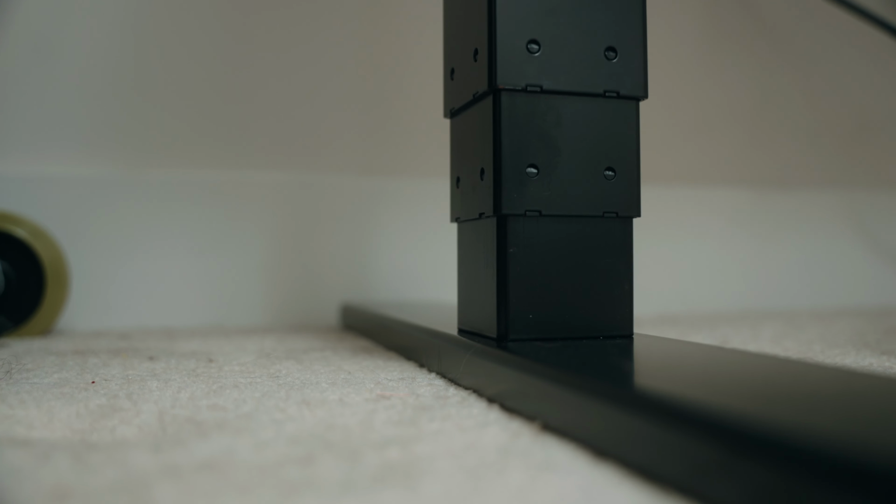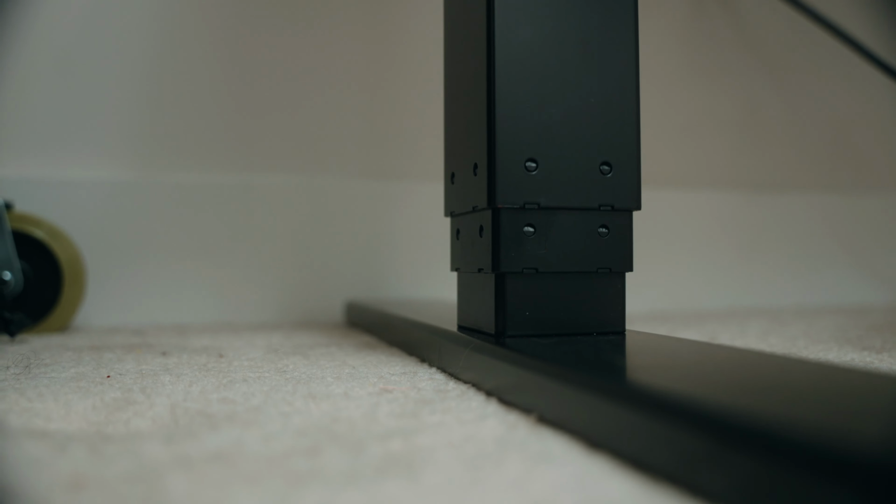That E5 name is actually referring to this specific set of legs. It's an inverted 3-stage design that can support up to 287 pounds, which is pretty impressive. And it's a dual motor lifting system with a double crossbeam structure, getting real sciencey here, that makes it super nice and stable. Speaking of the legs, I chose the black color. You can also get the legs in white and gray. All of the colors look super clean, stealthy, and minimal, which is exactly what I want out of a desk.